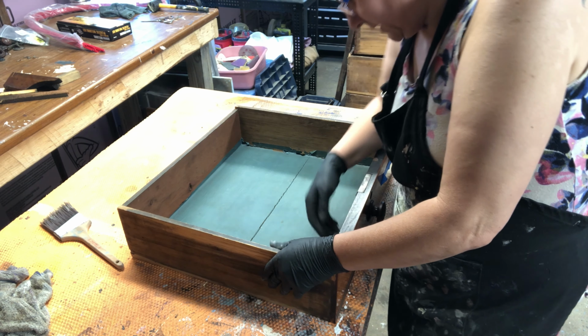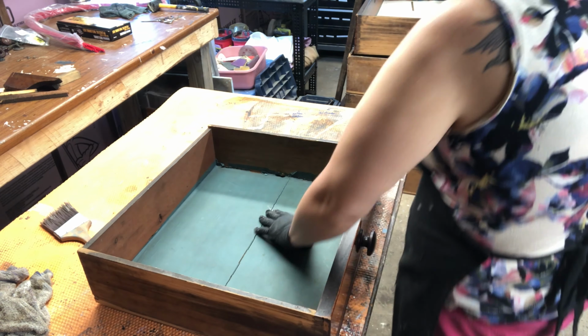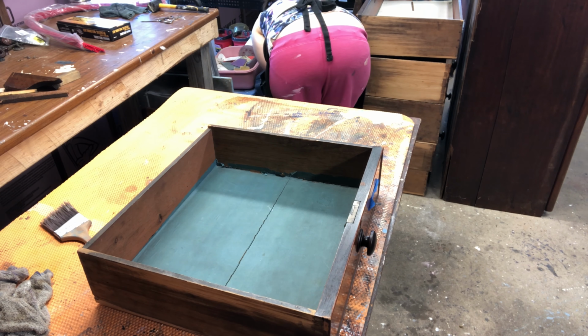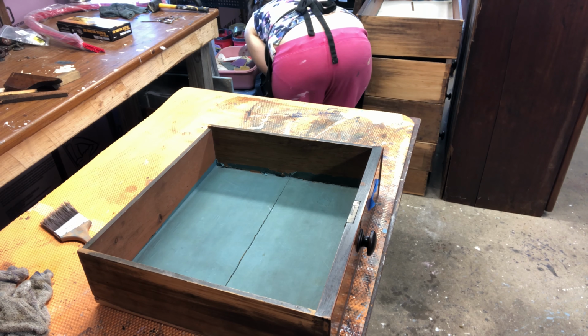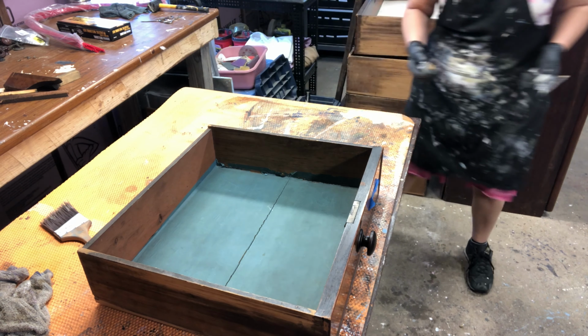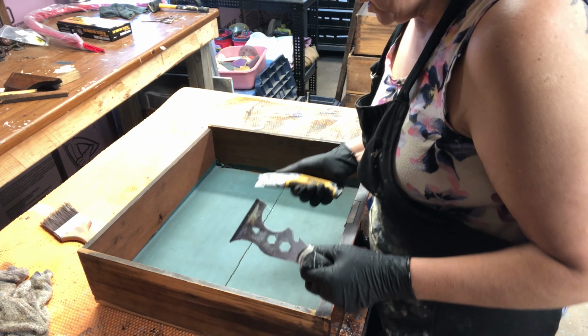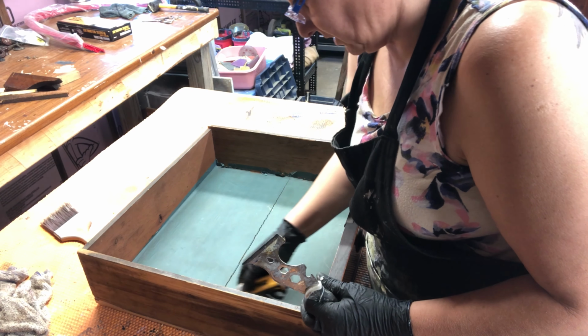So, I'm thinking I might leave this paper. Let's see if we can get it out of there easily. Just going to use my 5-in-1, and I'm going to score the paper. I think I'm going to leave it on the bottom.